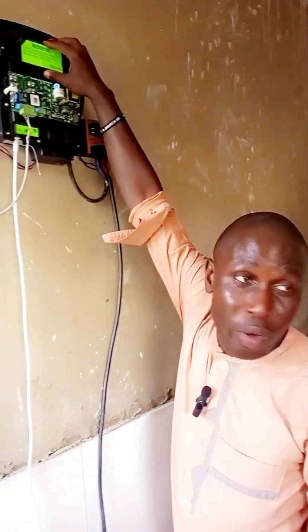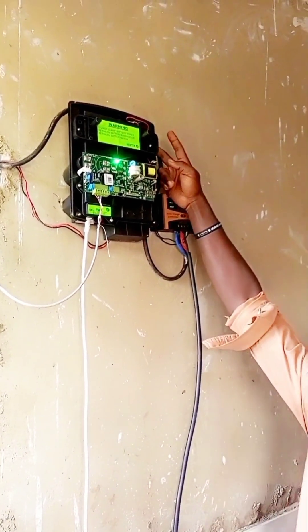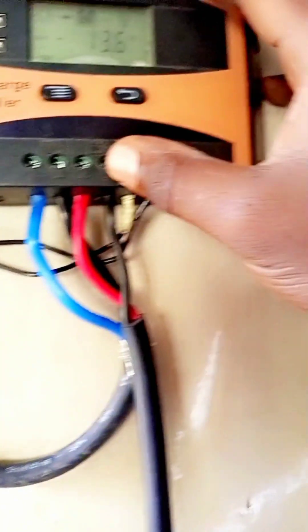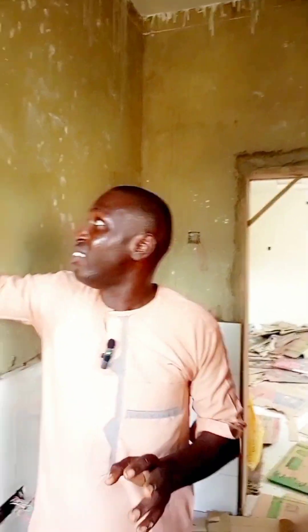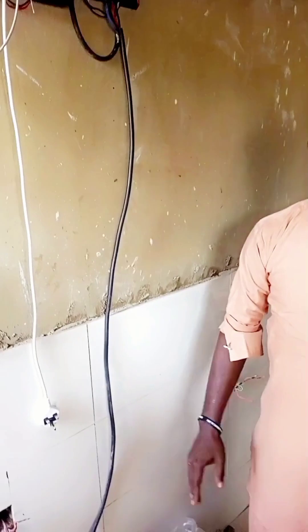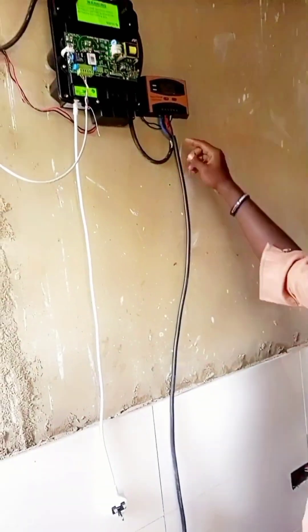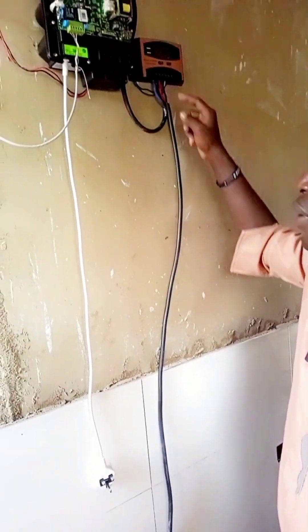Because the battery is smaller and I want a relatively constant voltage. From the battery here, we make a hole here — show them below here. We make a hole here. You connect the battery to the load on your charge controller. So no matter the condition, the voltage you reach in this smaller battery will not be more than 14 volts. The voltage in the bigger battery can be more than 14 because the battery can accommodate this. The next thing I'm going to do is, after connecting this, the main one, I'll connect the smaller one here.